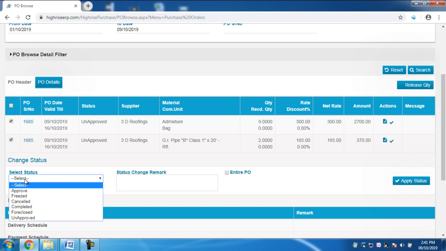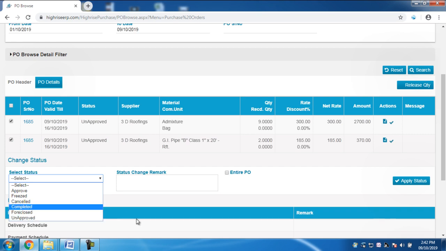In the next video we can discuss in detail. Now I give some details: approve, where you can approve the PO; freeze; cancel means you can cancel the PO; complete means all the transactions against the PO have been completed. Foreclose means the material is partially received and partially not received, at that time you can do foreclose.